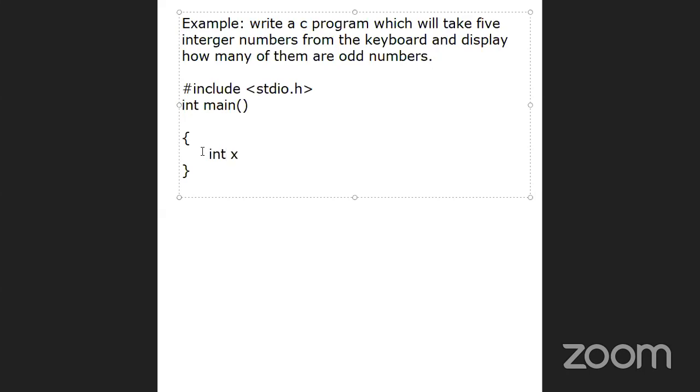So we're going to take integer numbers as X, and then we need an odd number count, because we need to count how many odd numbers. Then we initialize it to be 0, the starting point.